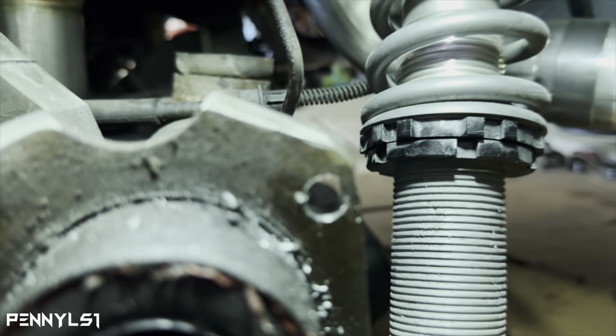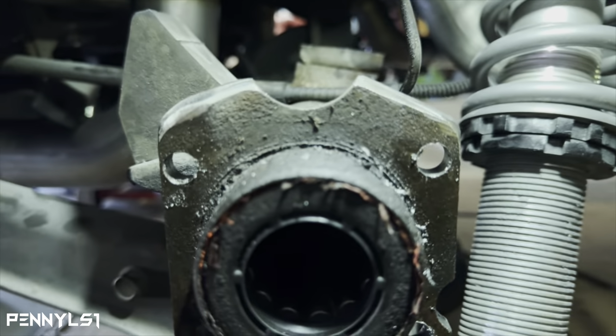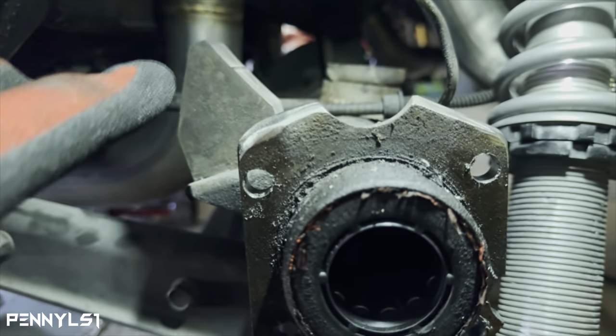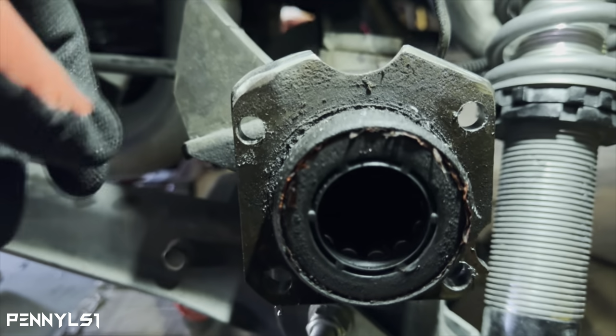I tried to get it. See, this side got a little bit more meat. I was trying to get them even, but it should be all right, I guess. I don't know. Maybe I had the plate kind of cocked a little bit. Oh, well, we're going to roll with it.